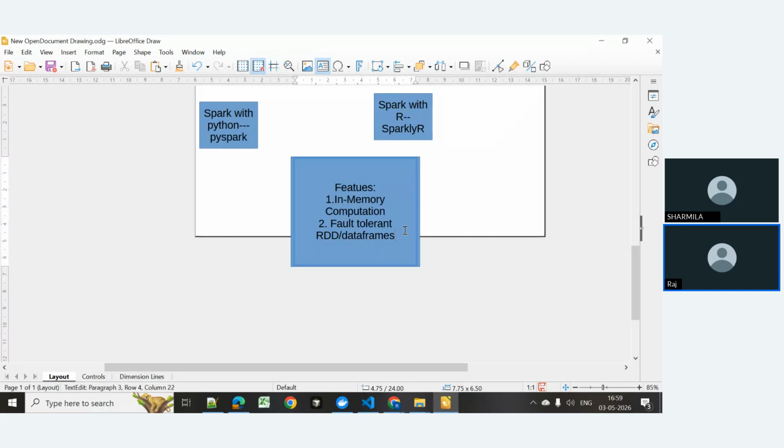So data frames are fault tolerant. If I'm creating a data frame, let's say I have created a data frame X, and I do any sort of transformation on that data frame, it is always going to create a new data frame. Same is the case with RDD.